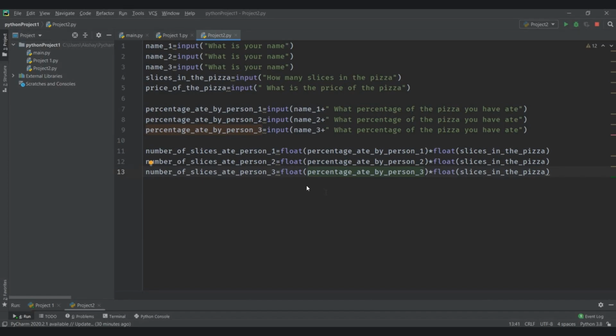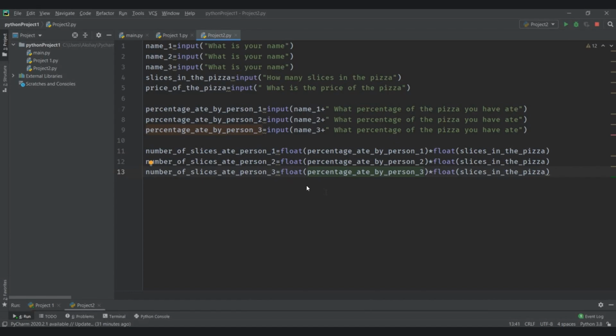So there is more than one way to find out this answer, but the way that we are going to use will simply multiply the percentage of pizza ate by person number 1 by the price of pizza. If person number 1 ate 50% of the pizza, person number 1 will pay 50% of the price of the pizza.